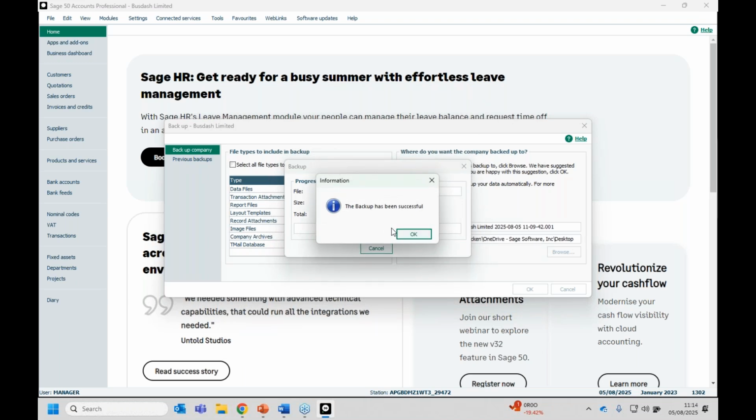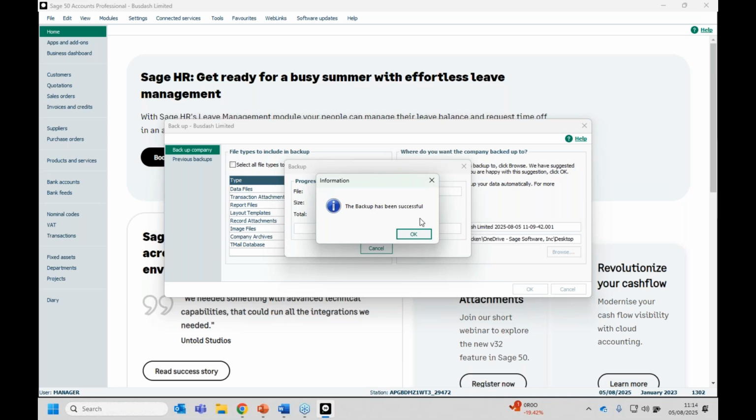So it tells me that backup has been successful, that was quite quick. I have a small data set. I've only got 1,300 transactions in this company. So the more splits that you have, so this number down here, the longer it may take to do your backup, which is really important as to why we're doing these sessions if you need to clear down some of your data.